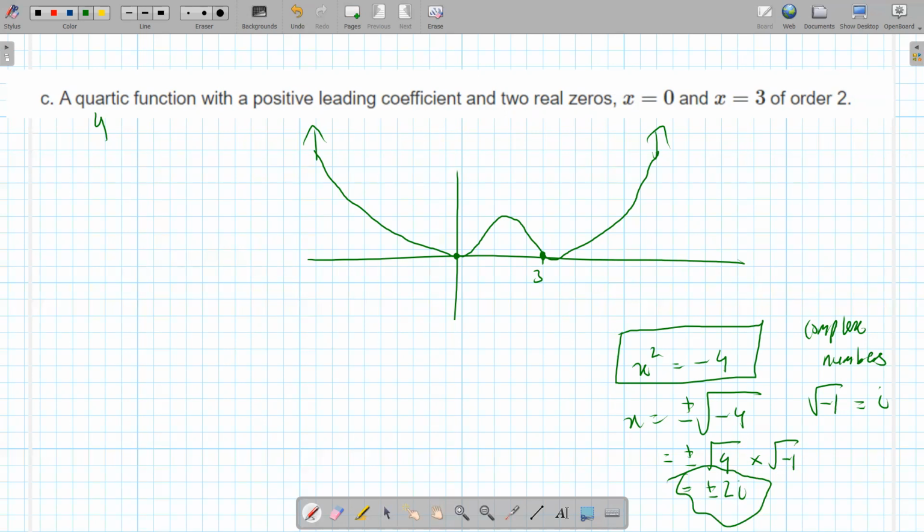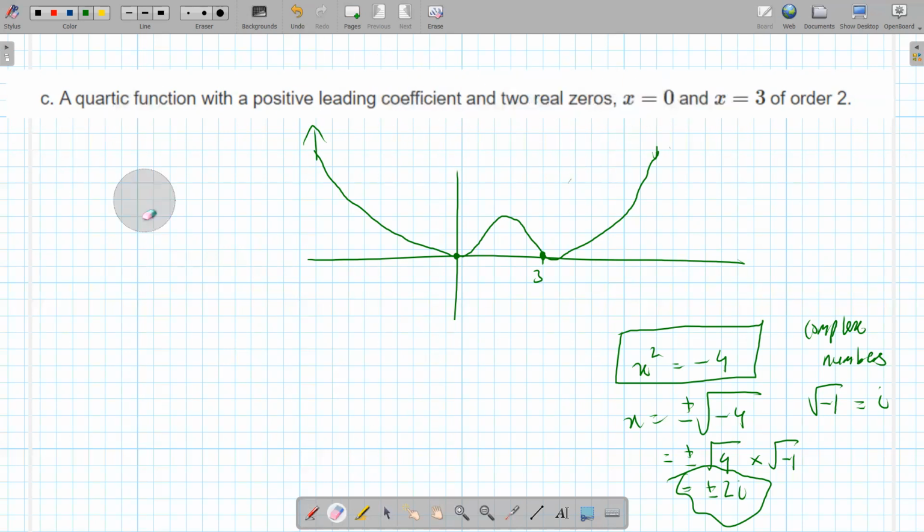It has no real zeros, but it has complex zeros. And eventually in university, what are you planning to take? Well, I was leaning towards the health sciences. All right, maybe you'll see this, since you have to take at least one math course. The question will be very similar to this, with 2 real zeros and 2 complex zeros, because a quartic function can have 4 zeros. So 2 from the real system, 2 from the complex system.